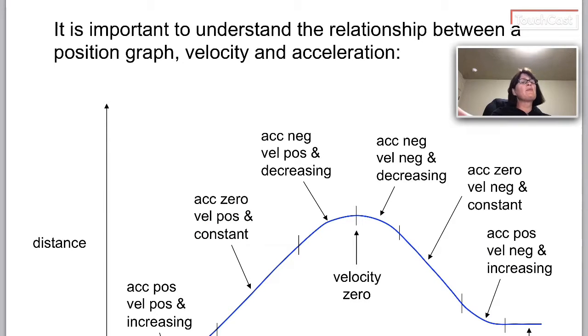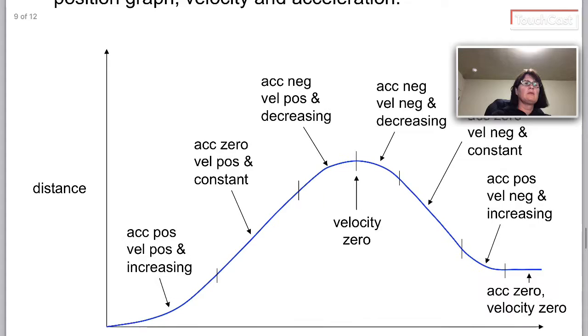So just a note here, we want to be able to understand the relationship between a position graph, the velocity graph associated with it, and the acceleration graph. We spent a lot more time on this in chapter 4, but we want to plant some seeds here because I guarantee you, I would bet you $100 that on the free response section of your AP test, there will be a question about velocity, acceleration, and position. So let me just scoot this up here a little.